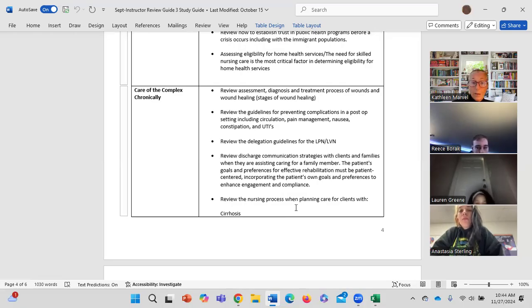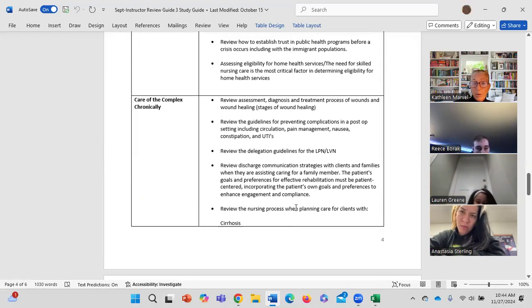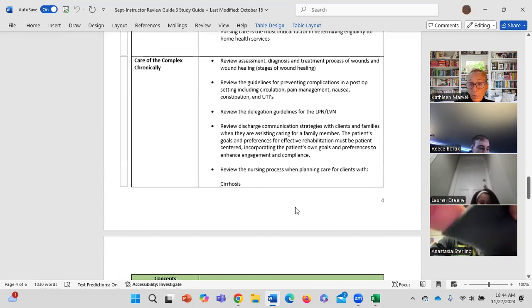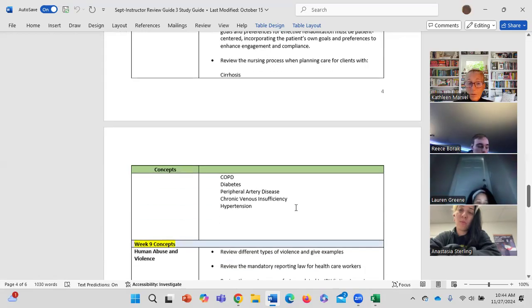Okay. And then you can review these 6 complex chronic illnesses. There are several questions, just so you know, in this area on the exam. Please read up on them. You should have already read up on it as preparation for class, and there are questions on the quizzes. But make sure you have a good understanding of these 6 chronic diseases. Okay.